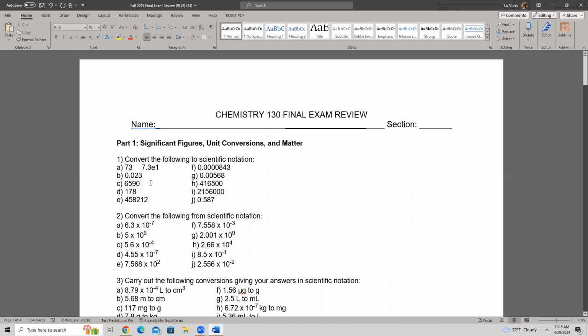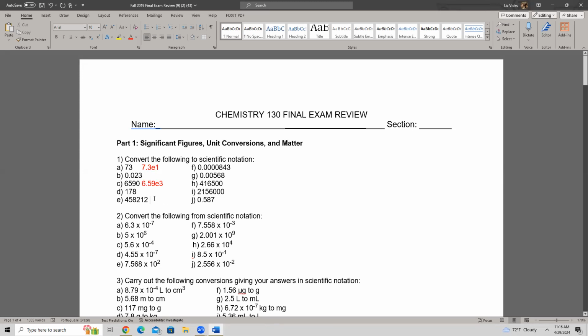All right, so this one right here, example C, you notice we have 6590. But officially, only 6, 5, and 9 are significant, right? So we do 6.59, but we still count the movement. Oops, sorry, I just said I was going to do E and I was doing the other one. E to the -3. I mean, so +3, sorry. When you're looking at that, we are moving 1 and we're moving 3, therefore our exponent shows that. And it was larger than 1, so it's positive.